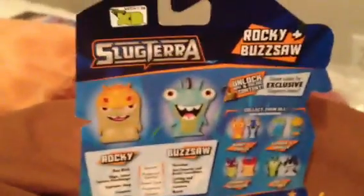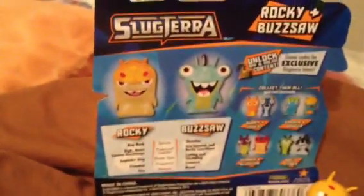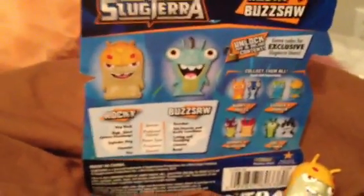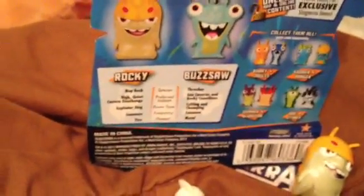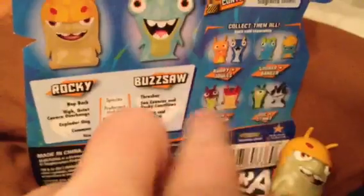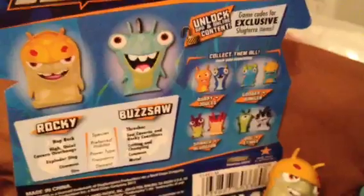They're still big enough where they're cool. But the original price for these guys that I saw on ToysForUs.com was $4.99, which is five bucks — that's a pretty good price. But they bumped it up to $6.99, so you're paying a little over $7 with tax on two really tiny figures. And so that made me only want to get one package, because I do not want to spend $7. Not worth it, in my opinion. I'd rather wait till my birthday and get the other ones for free.